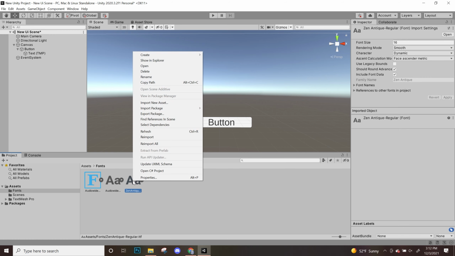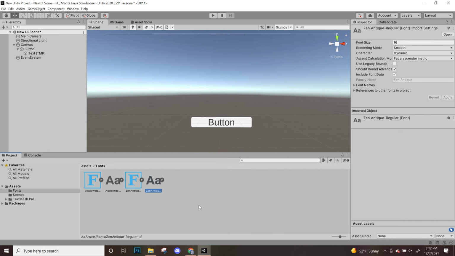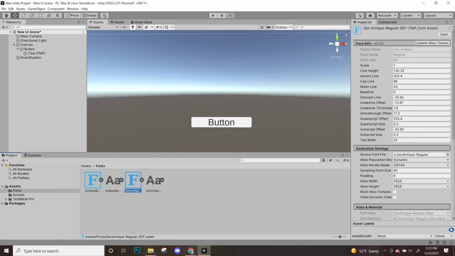So I'm just going to right click on this, and there should be a way just to create a font asset from Text Mesh Pro. And as you can see, since I right clicked on the font asset itself, when I went through the drop down menu, I got to Text Mesh Pro and it just went ahead and made it for me.